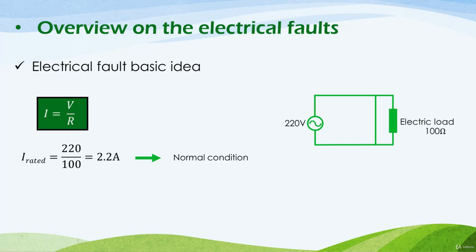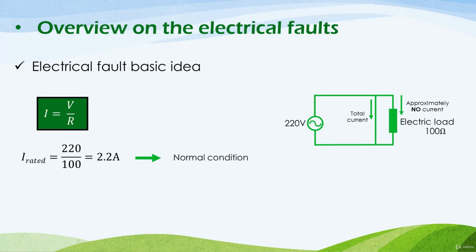And in that case, what will happen is that the electrical current will find that it has two branches to move through. The first branch is to move through that wire, and the second branch is to move through that electrical load. But from the electrical basics, we find that approximately the total current will move through that wire and approximately no current will pass through that electrical load. And this is because the resistance of that wire is very much smaller than the resistance of the electrical load. So the wire resistance is about 0.2 ohms while the load resistance is 100 ohm.